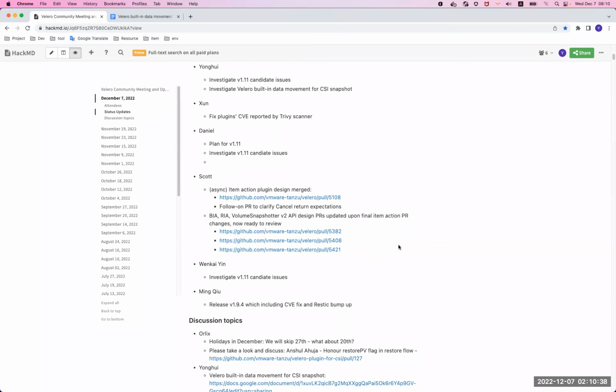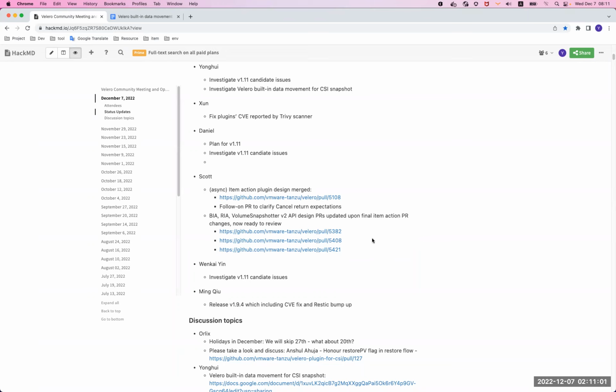But because of the design, the changes, for example, to backup, to call the plugins and then collect those operation IDs, and then go back when it's in the updating stages, that will apply to both backup item actions and volume snapshotters. For any plugins that return those operation IDs.